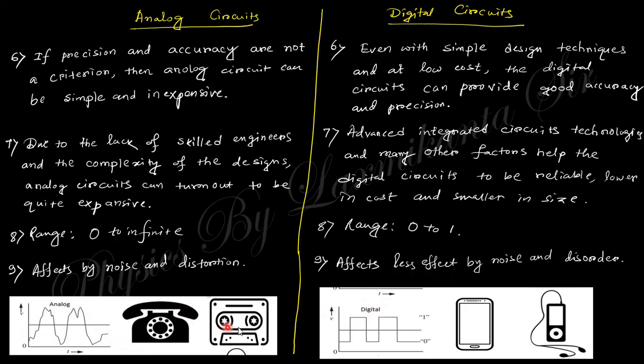You can see this is the analog system we used before, but in recent times we use digital circuits like that. This is the old music system, and this is the old communication calling system. This is the communication calling system in digital. So these are the basic differences between the analog circuit and the digital circuit.